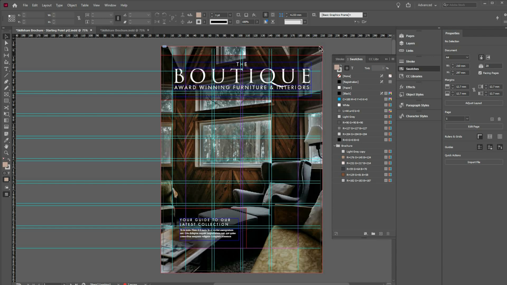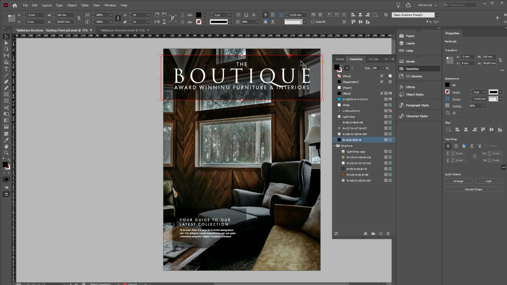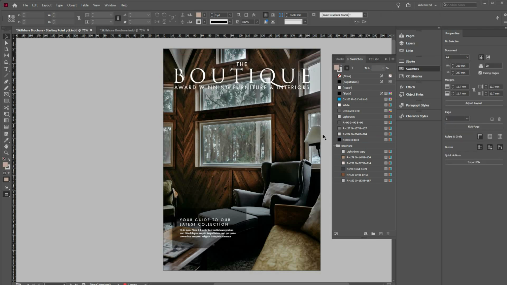If it was cut, 3mm could be comfortably trimmed off the edge and we're not losing any vital part of the image. So if I close that, I don't think this object is necessary, but that's a nice effect that you could always utilize in future. I think it's a good technique to learn. So I'm going to delete that on my version, and I'm very happy with that cover.